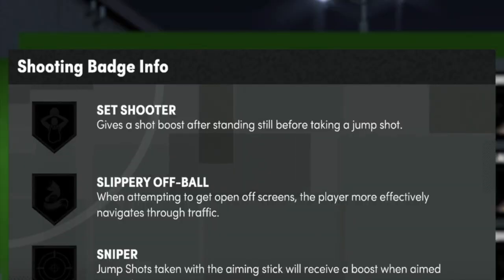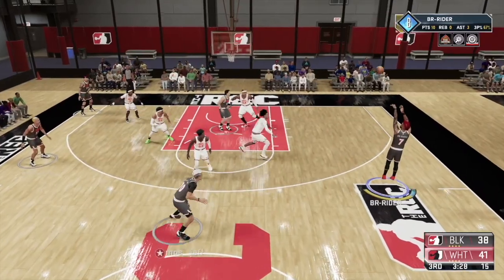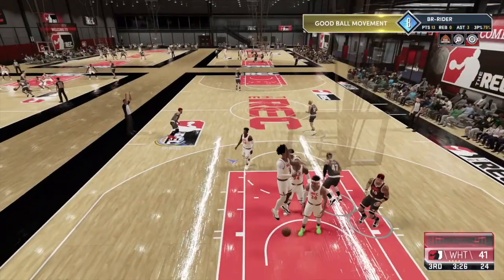Set Shooter gives a shot boost after standing still before taking a jump shot. So like I said, Set Shooter is exactly what the name is. When you're just standing still and you're just waiting set to lock and load and shoot that thing. Which honestly, I really don't know the difference between Set Shooter and Catch and Shoot.